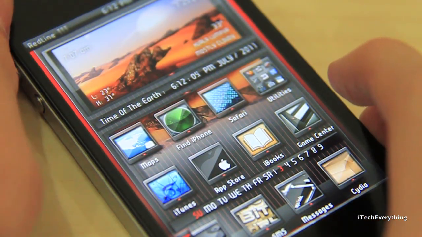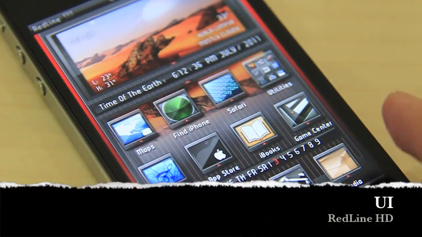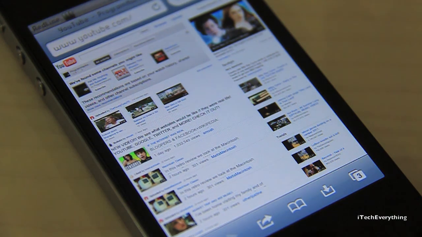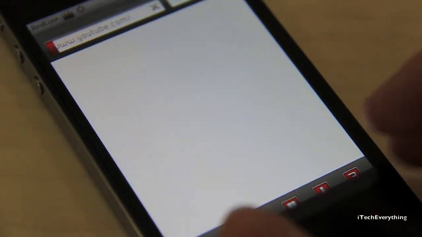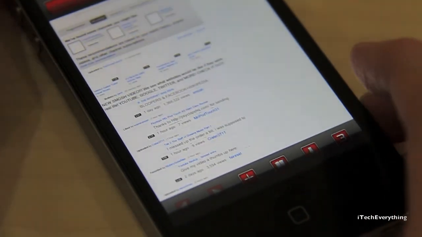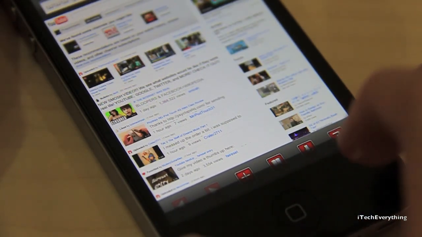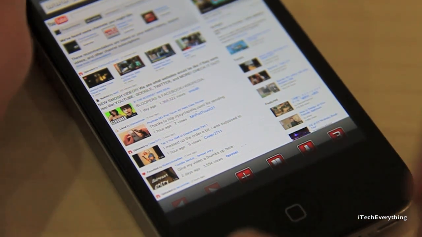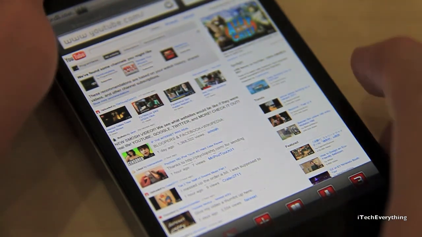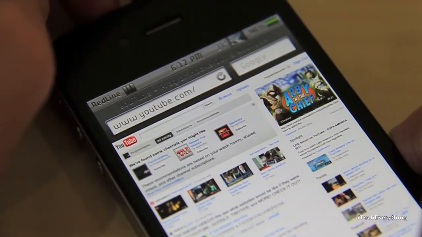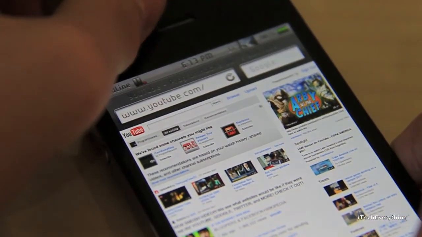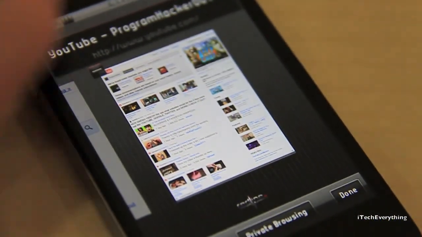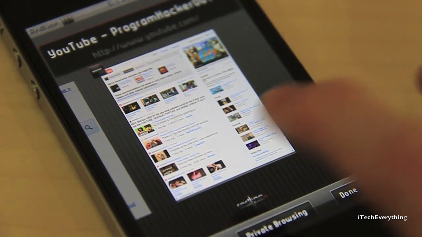Alright, now I'd like to go into the next part of this theme. Now I'd like to show you some of the UI in this theme. So we'll look at Safari for a sec. Very nicely done. As you can see from the bottom, very nice UI. That's the UI you saw in a couple of my apps a while ago. The buttons are almost the same as the other buttons in the other apps. Top bar, again, very similar. Nice refresh button for you also, that's themed as well. And the background is also very similar to the other UIs as well.